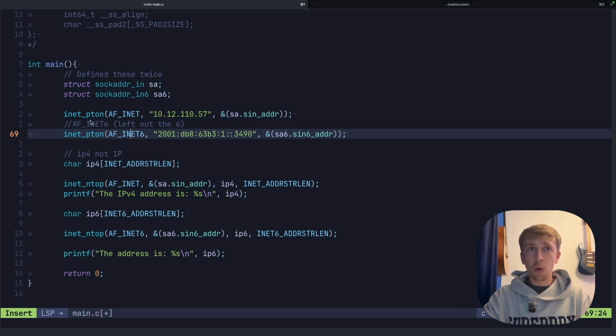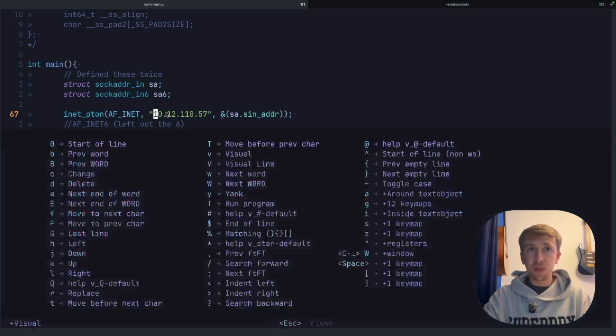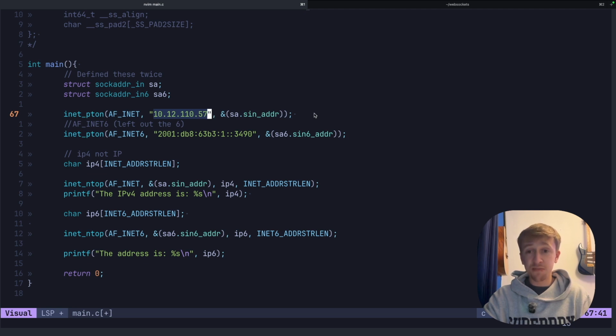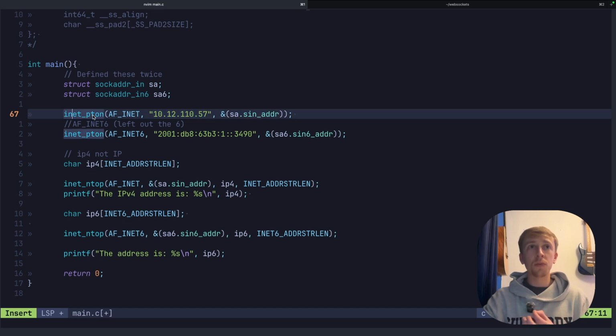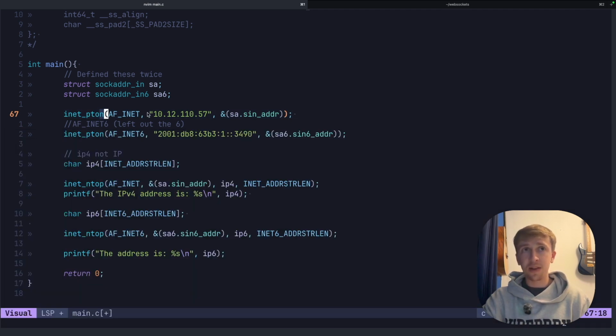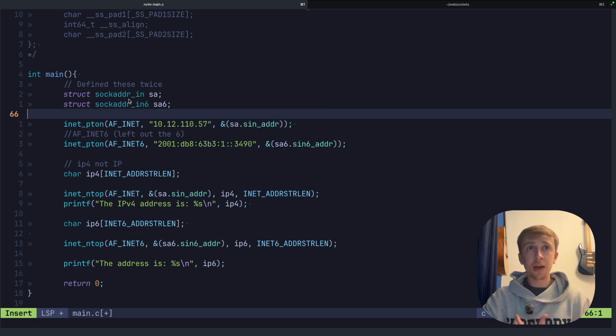So quite literally, all it's doing is taking this bit of text, which we are giving the machine, okay? We're giving it this IP address, but it doesn't know it's an IP address. It needs it in a binary format. That's how computers work, as I understand it from Beej's guide. So what this is going to do is take a presentation version of the IP address, which is going to be our text, and convert it to something the network can understand. So that's why it's P2N, okay?